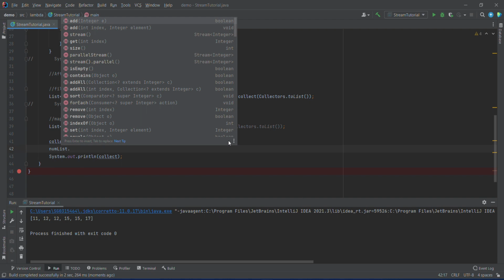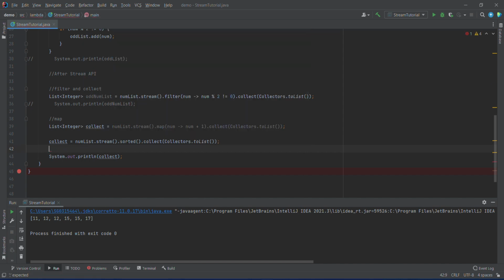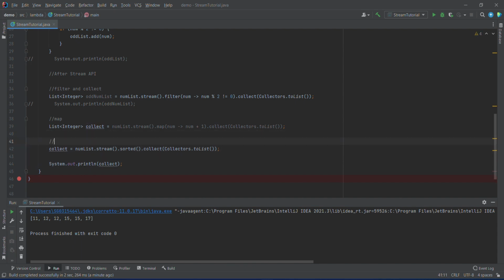There is another sorted method which takes a comparator. This is also a functional interface, guys, and we can use this comparator to sort your bunch of objects or group of objects in a customized way. Okay, we can do that. So you can see how to do that. So this is the sorted function.